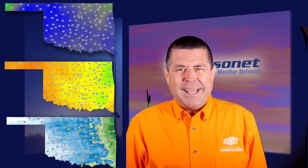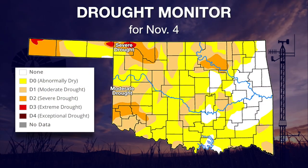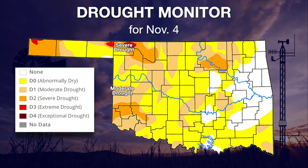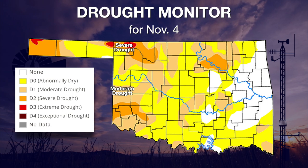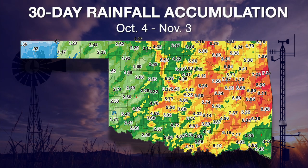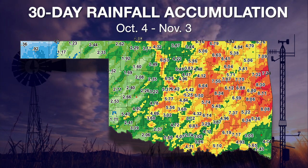Gary is up next showing some improvements in the east on the drought monitor. Another good rainfall, as Wes showed, and we are starting to rack up the moisture for the fall. We've definitely improved across the eastern half of the state — just a few areas of moderate to severe drought scattered about, especially up in the northeastern and north-central part of the state, Pawnee and Osage County centered in that area, and a little bit down in the far southeast. Then, of course, we have the drier conditions out across western Oklahoma, with some severe to extreme drought up in the far northwest and in the western Panhandle. We see lots of good rainfall across the eastern parts of the state, but it does start to diminish rapidly as we get to the western portions, especially the southwestern parts.